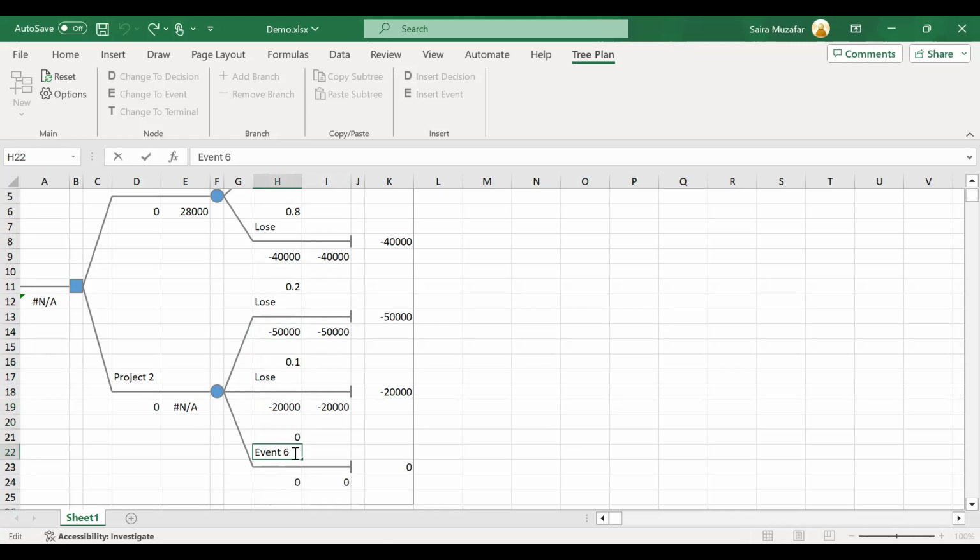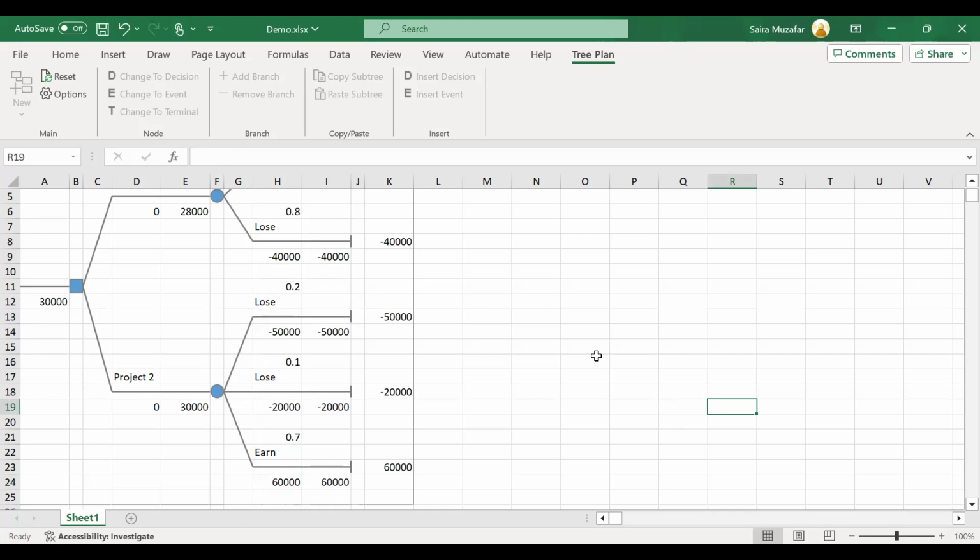The winning probability or earning is 70%. I will write here. And the dollar value is 60,000. Okay.